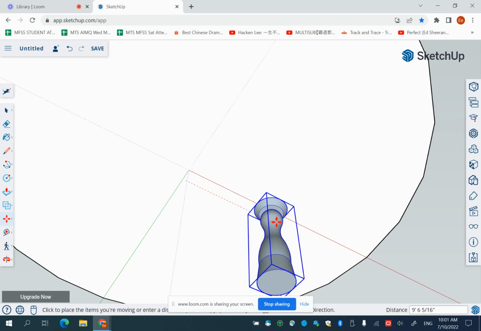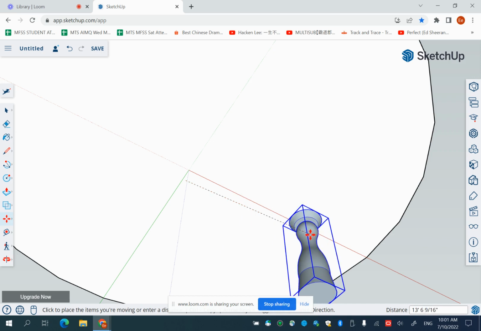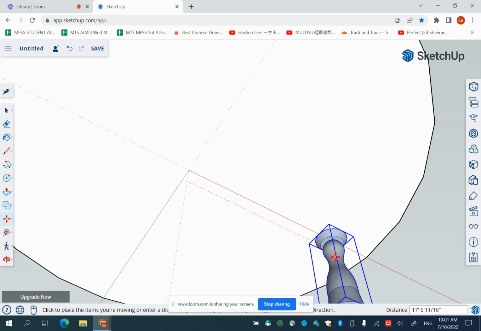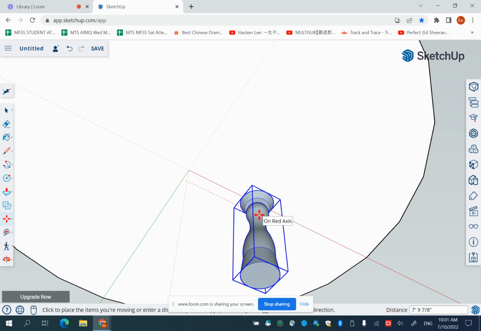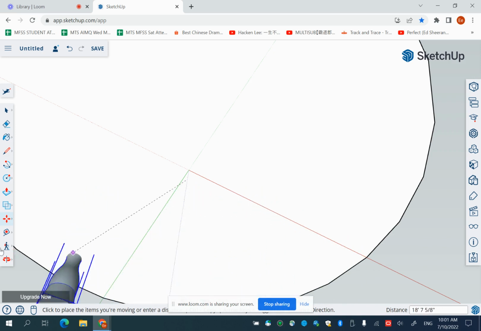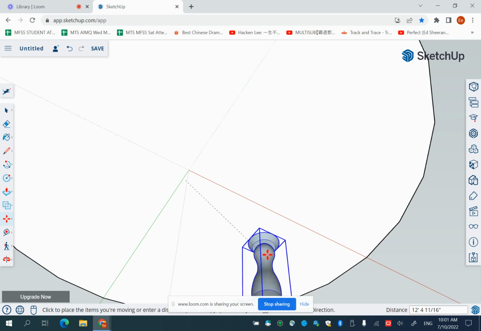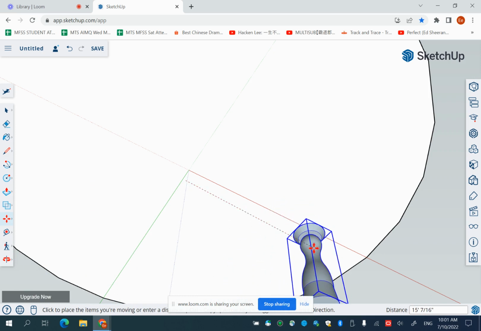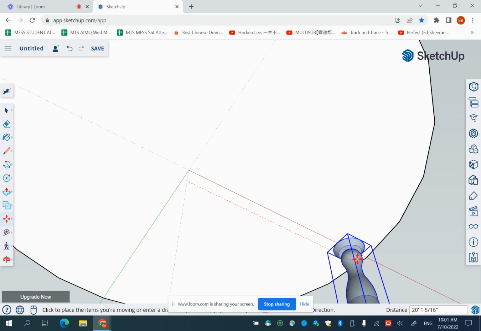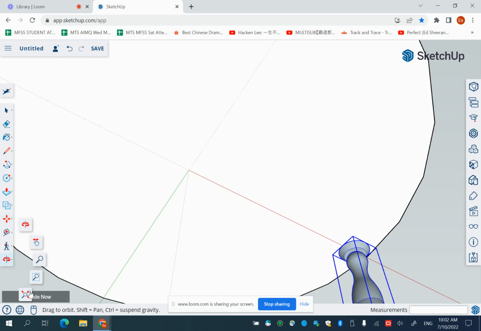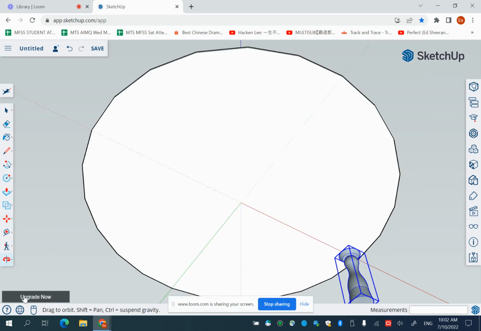I want to move it so that it is always directly at the bottom of the top that I've drawn. So I must move it along the red axis. If I move it anywhere else, it's no longer directly at the bottom. So it must be a blue axis. Wrong, it must be a red axis. So now move it here. That's how I use the move tool.